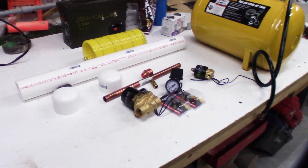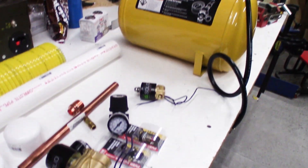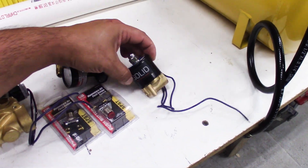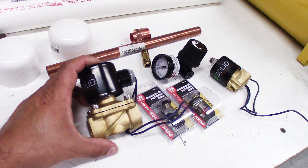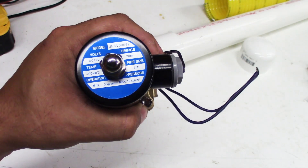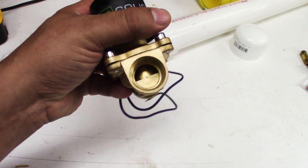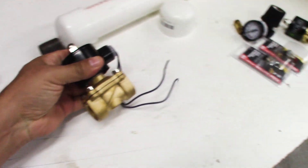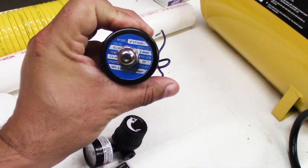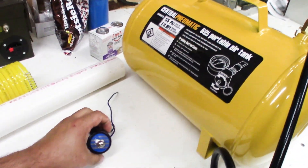Here are the parts — it's very simple. We've got a piece of PVC tubing, some caps, a piece of hose, and an air supply tank. We've got two solenoid valves: this one is three quarter inch and this one is quarter inch. This three quarter inch one is going to be the main dump valve — it has a 20 millimeter orifice, which means it will dump all that air in one shot. This little quarter inch valve only has a 2.5 millimeter orifice, so we're going to use it to feed the chamber from the main air tank.